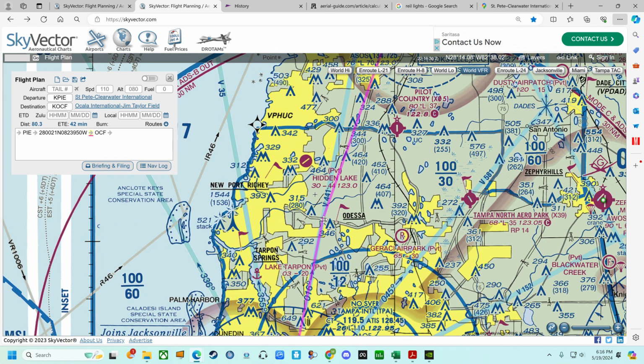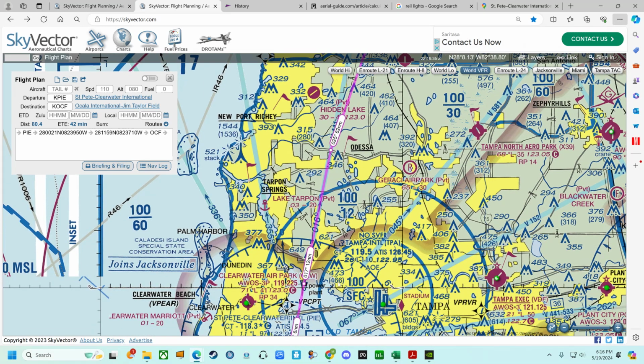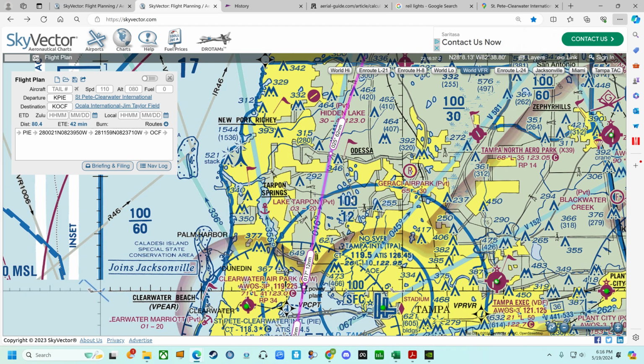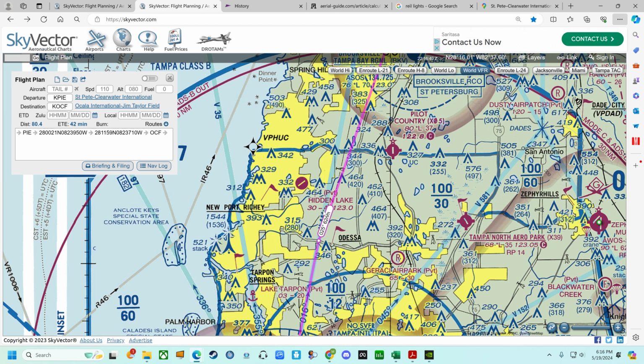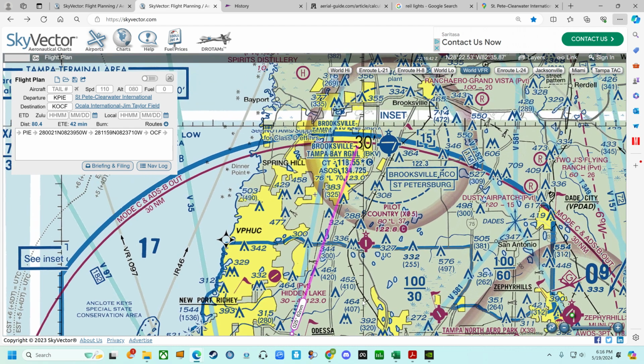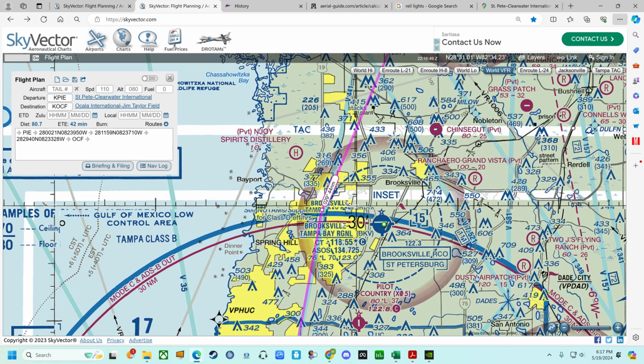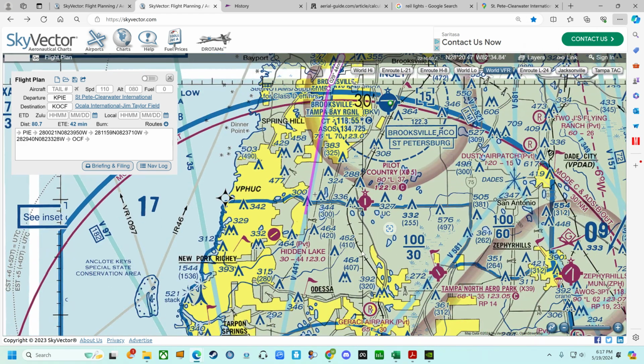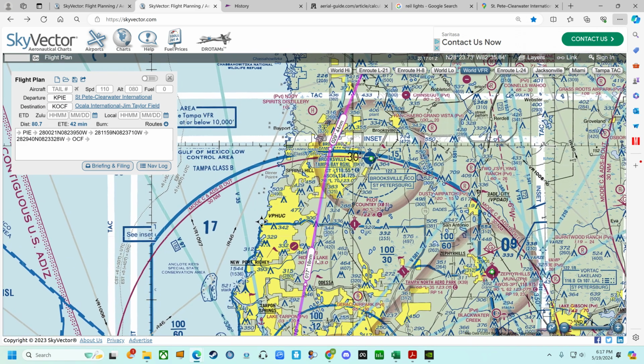Another one they gave us is the Odessa VFR reporting point. That's pretty noticeable, and that's about 12 nautical miles away from my power plant. And again, along my Victor 441 route, so I'll pick that as another waypoint. Another waypoint you could pick right here, if I'm staying along Victor 441, is going to be the Brooksville Airport. That's going to be very noticeable. And again, you don't have to directly fly over the waypoint, but just enough where you would see it. And that is about, it's pushing a little bit, but it's 18 nautical miles away.